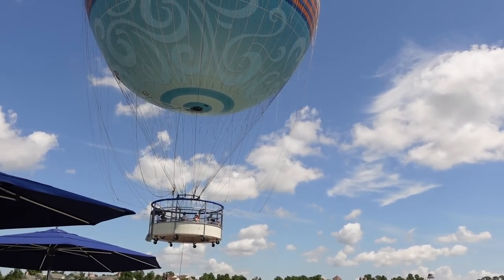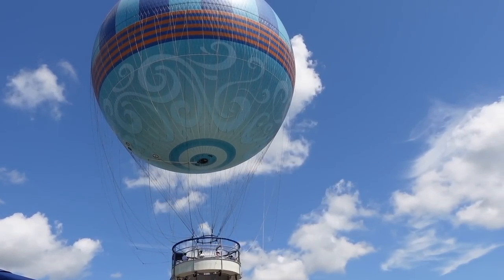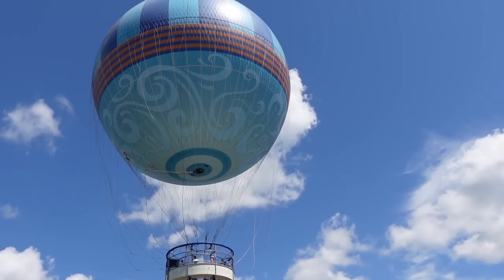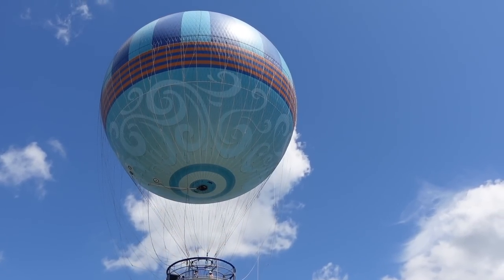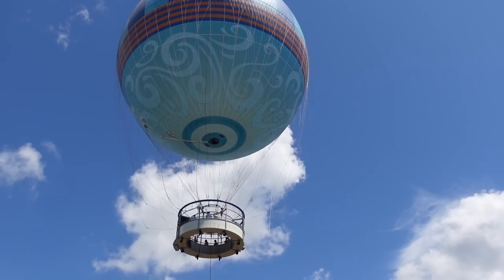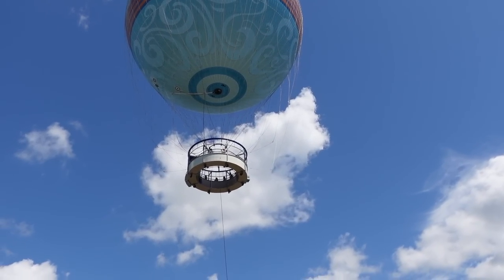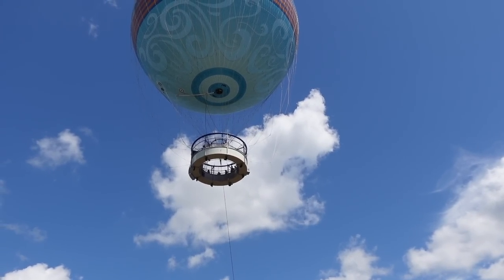Okay, so we are next in line to go on the hot air balloon. It is a 10-minute wait and like a 10-minute ride. So we'll be up in 10 minutes. They're trying to take off on this flight right here. Oh, my gosh. Heaven forbid that little cable. Just stop talking, Mindy. Stop talking.